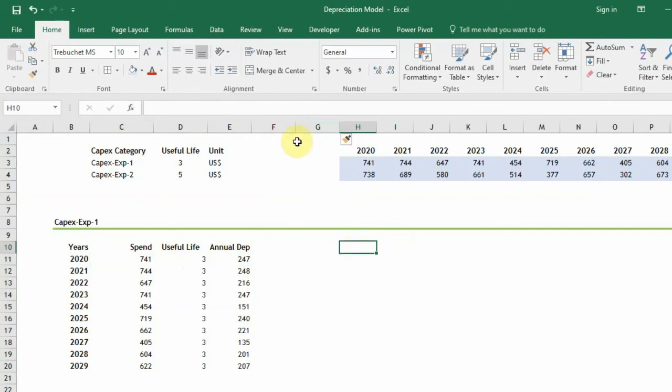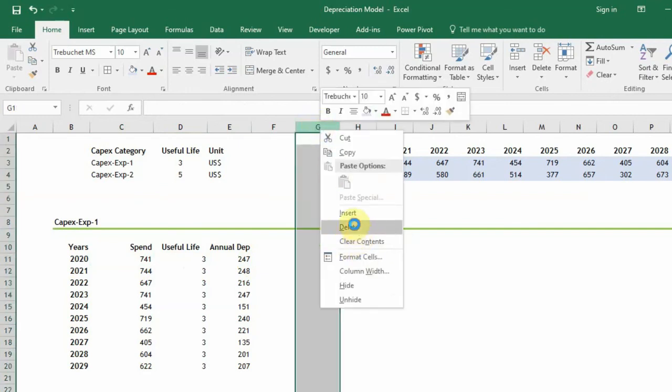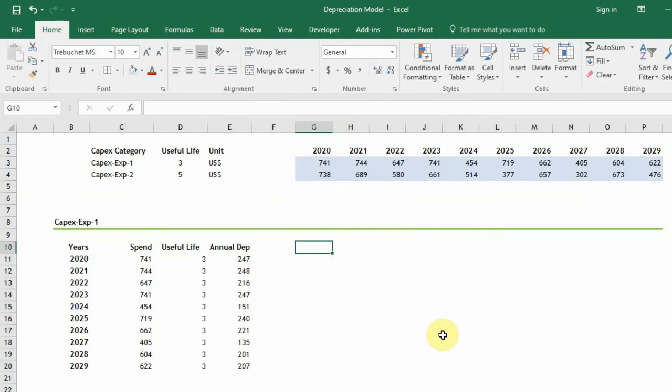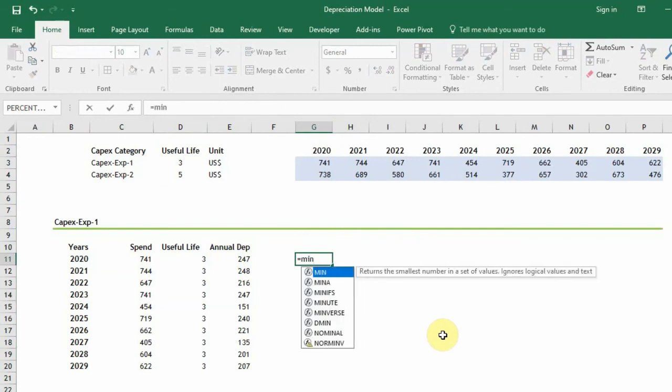So here, I think I can do it just a column. So here, I'm going to enter the formula. This time I'm going to use the minimum, which is MIN. And we're told that it returns the smallest number in a set of values, ignores logical values, and text.